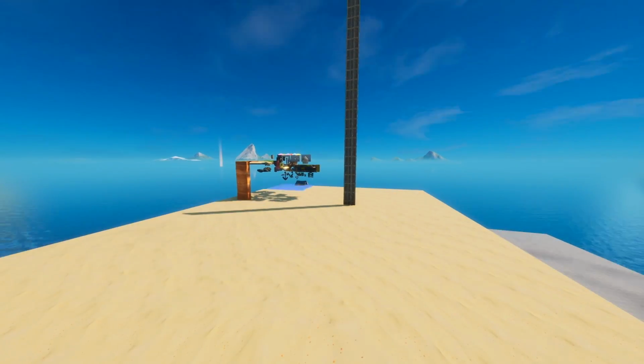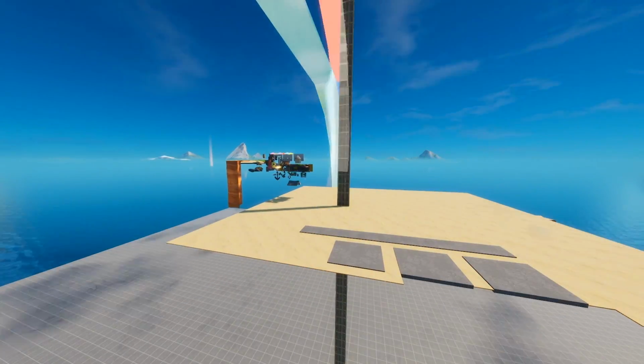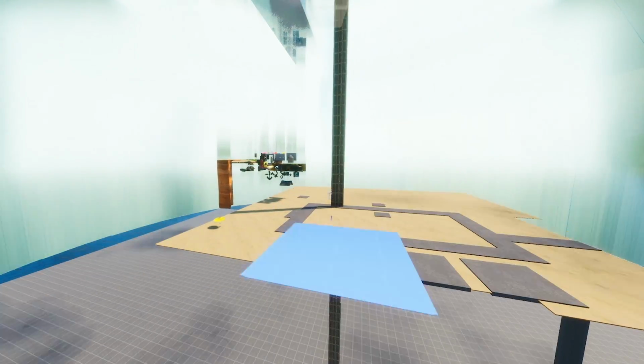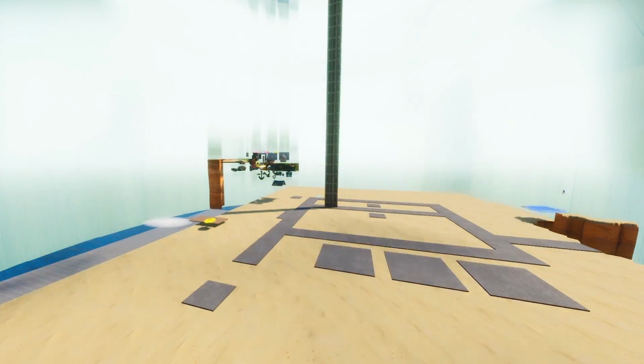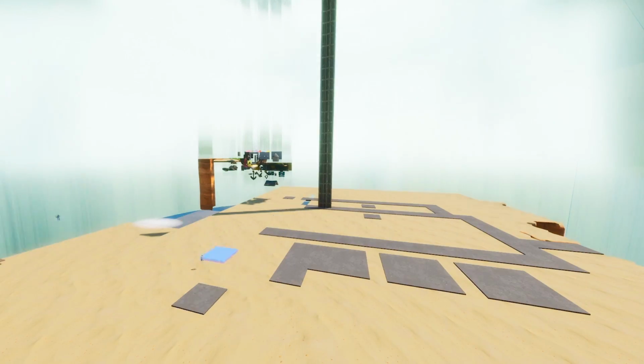Speaking of my videos, I will make a time-lapse video of everything in this build, but in this video I'm going to show you how I made the Spongebob house, also known as Spongebob's Pineapple of Lag.